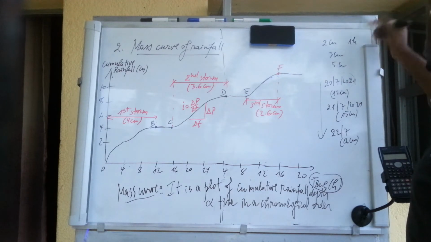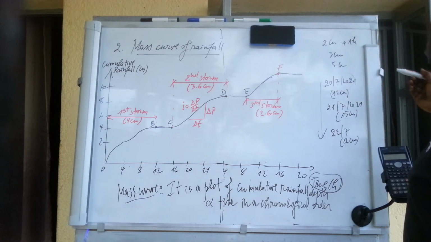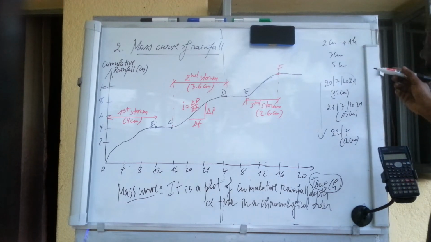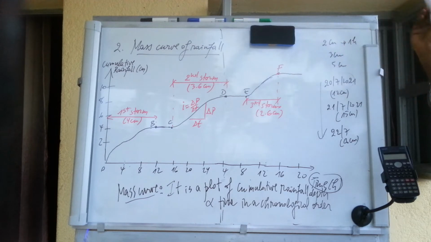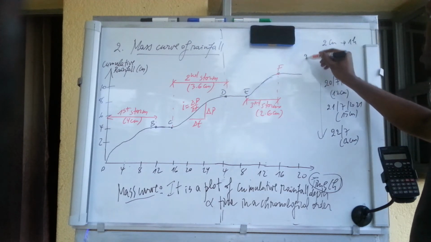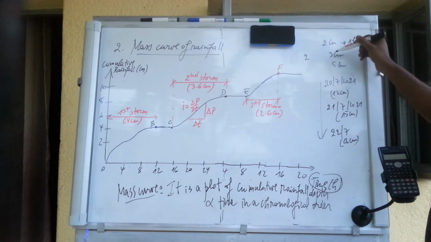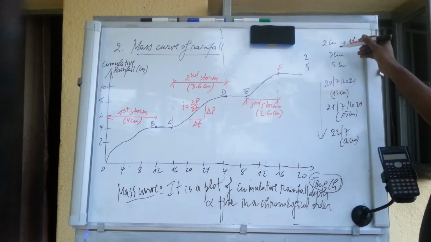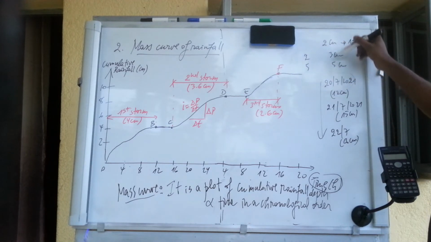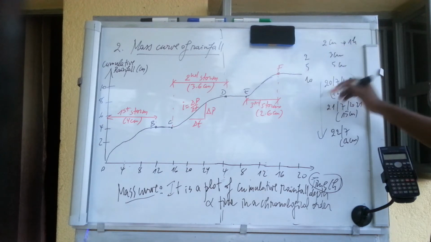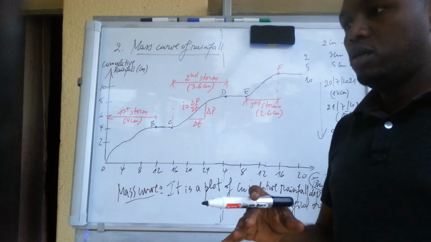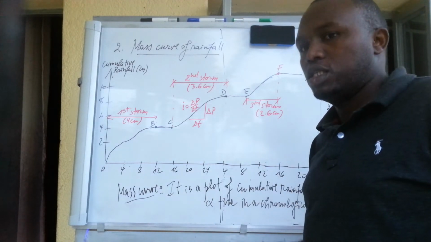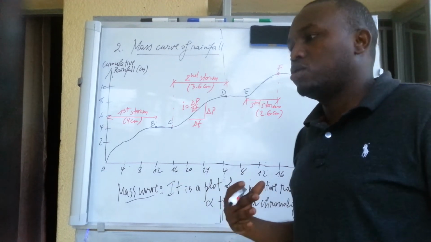So this is an example. In the first hour, we received this. In the second hour, we received 3 centimeters. In the third hour, we received 5 centimeters. So what do we mean by the cumulative? It's summing up, which means we can start like this. Secondly, this plus this is 5. When we reach this point, we take this plus this, 5, 10. This is what we call cumulative rainfall. Cumulative, you sum up. You take the previous depth, you sum it with the current rainfall to get a new value and so on. So it's like a summation.